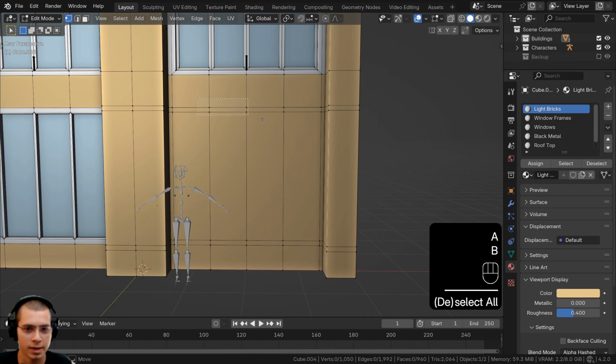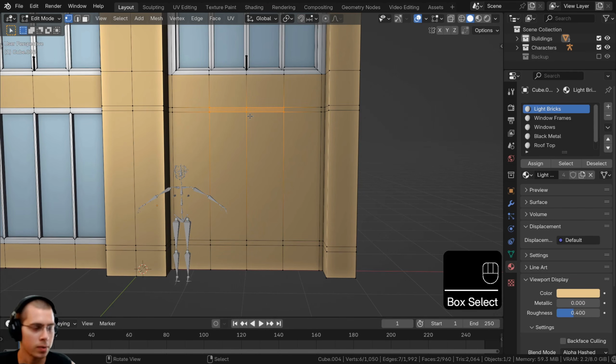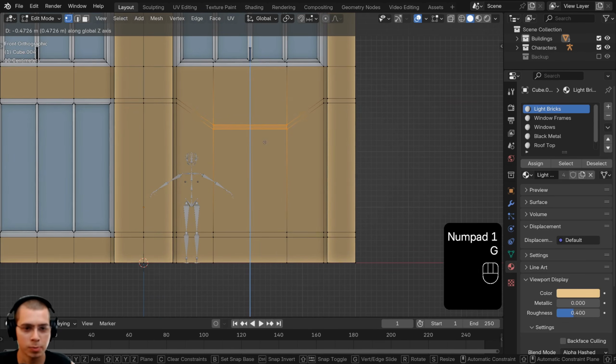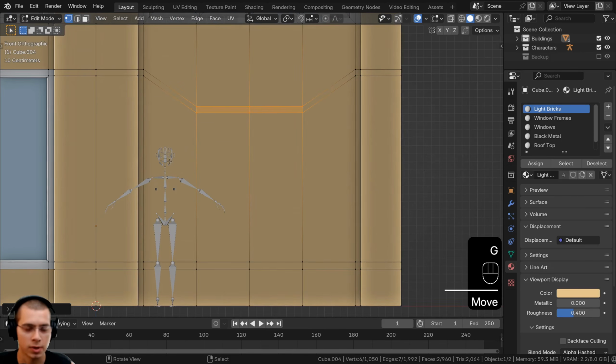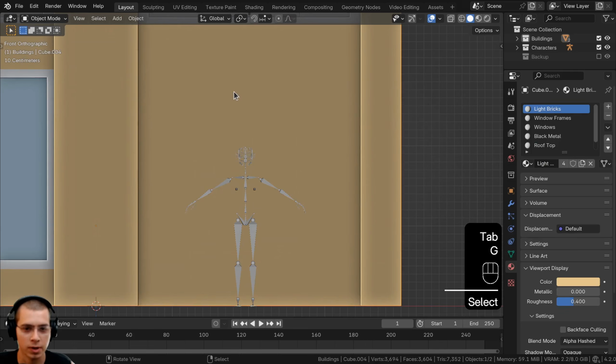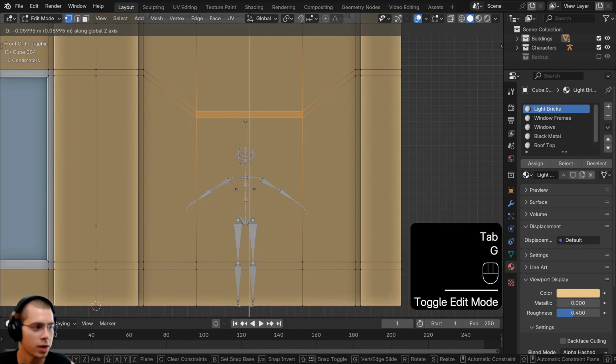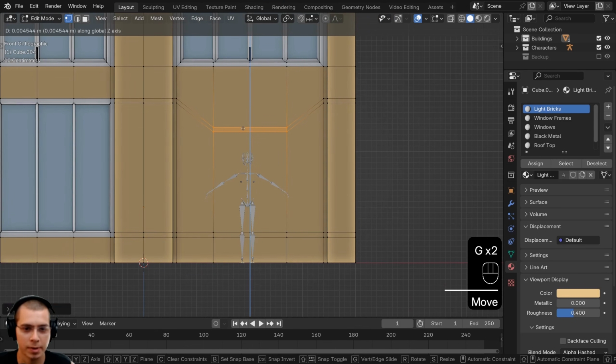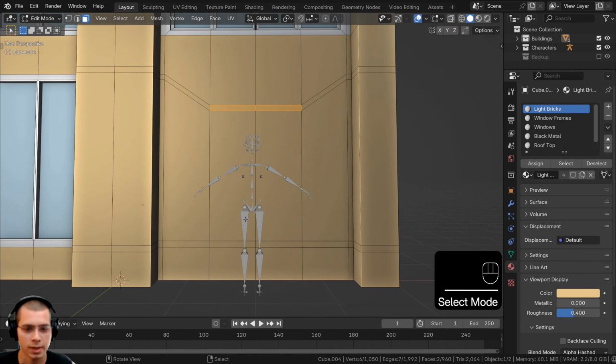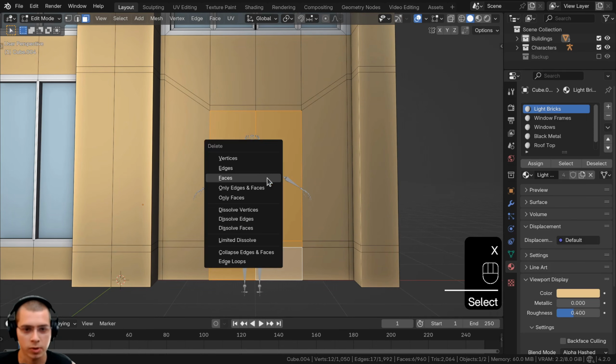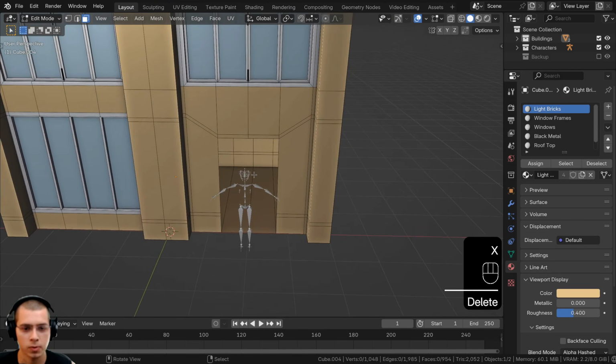So now let's just select these top vertices right here and we're going to move them down for the door. So we'll just bring these down a little bit farther like that. So you can kind of use the person as reference. This is where, you know, using the person is really helpful. So kind of move this down so that there is a bit of space there because it is a door. So it should be somewhat large. So we'll now go to the face select and we're going to select all these faces here where the door is. And we're just going to delete those faces so the door is hollow.